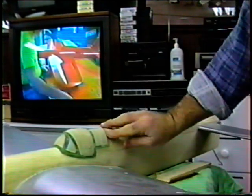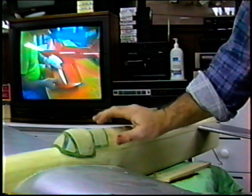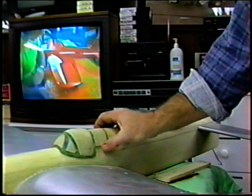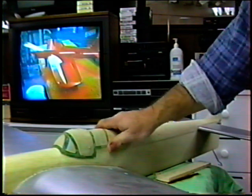Now, I've got this pretty well transitioned. I'm trying not to use filler. What I'll do, I'll bring the tissue right up to the tape. Well, I tissued it right up to the very end of the tape with the tissue.